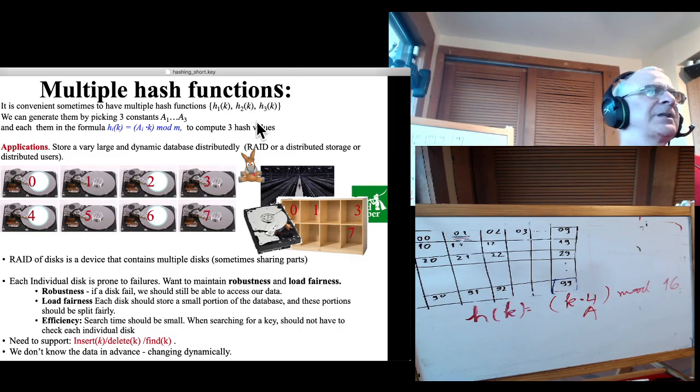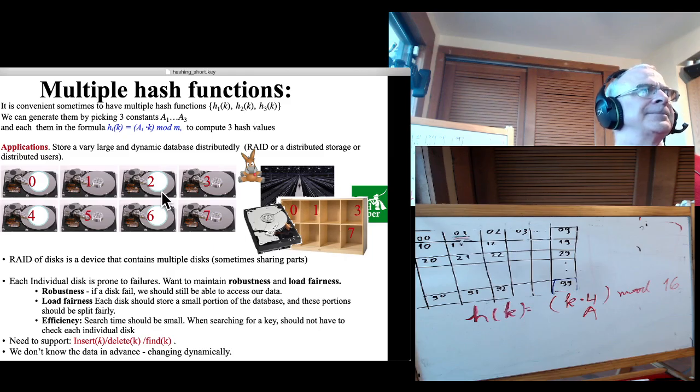And this just tells me at which of the 8 hard drives a song will be stored. That is, if I have 8 hard drives on my very own RAID, I'll decide that out of these 8, I'll store the song in the ones that these give me. This gives me a number of a hard drive, this gives me the number of a hard drive, this gives me the number of a hard drive, and that's where I store this song. So one song will be stored in 3 hard drives.